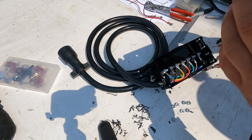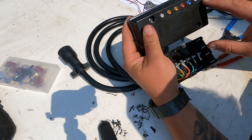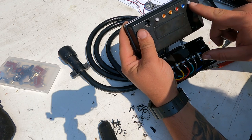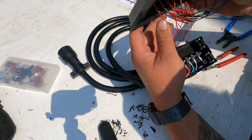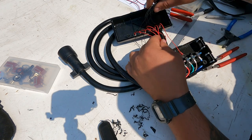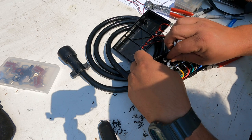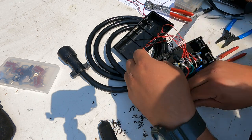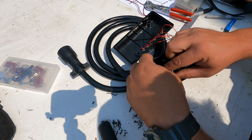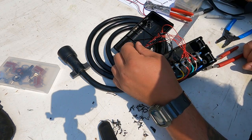And now it's just a matter of, I've picked these lights for what I want to do. So I'm going to go 12 volt, left, right, running, brake, and reverse. So I'll just put them on the corresponding lugs here. Let's put all the grounds together. So we'll get this all dialed up. And then we can move on to the next box.